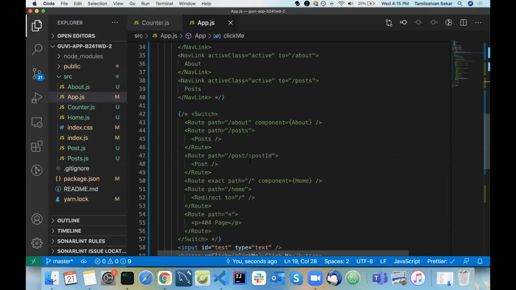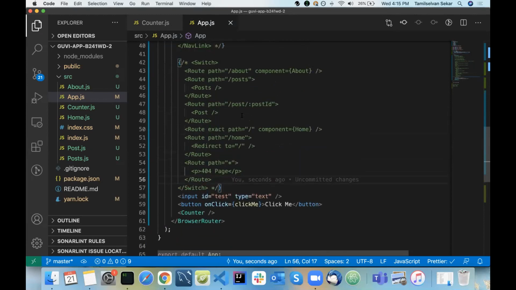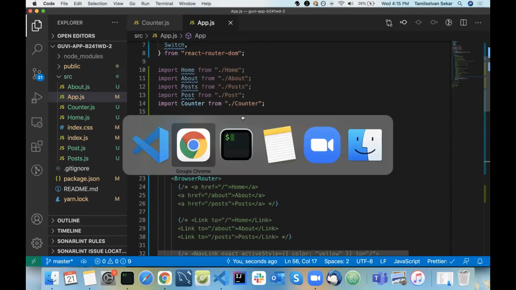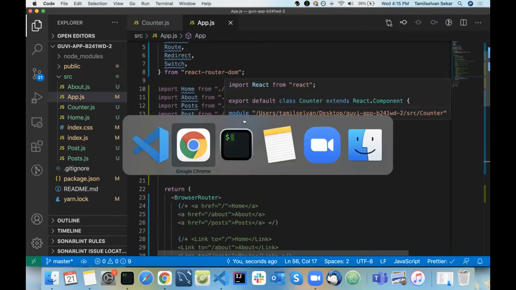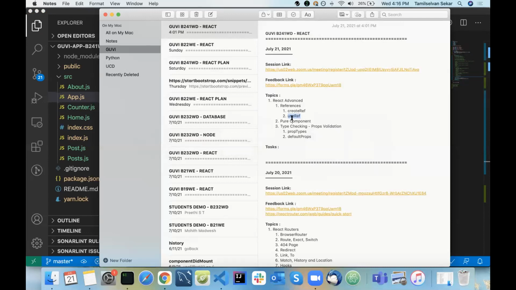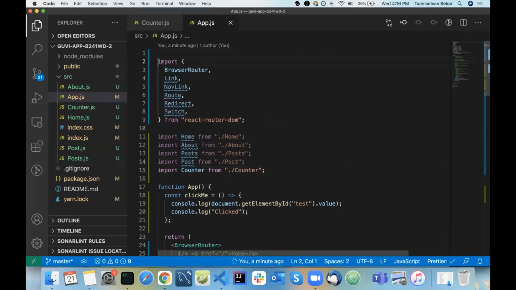In the same way, we have something called references in the case of React. Let's see what a reference is. To create a reference, this is a function component, right? In the case of a function component, you need to use React hooks to achieve those things. So here I am going to use a React hook called useRef. I told you already about three React hooks: useState, useEffect, and useReducer. One more is called useRef, which gives us the ability to have references.